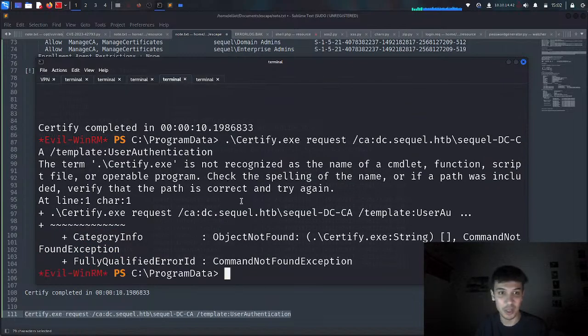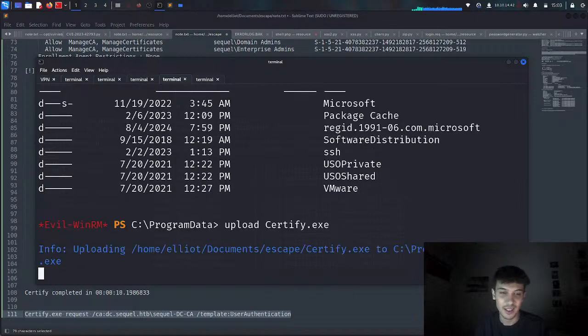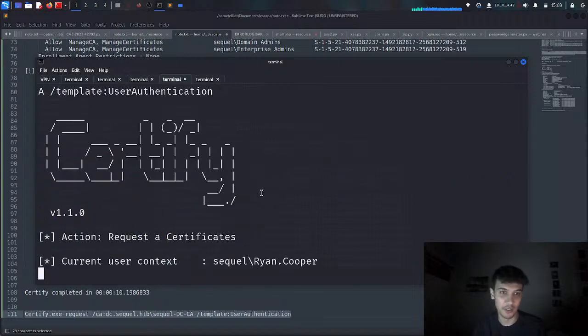And I think it's gonna be awesome. So, all right, there is no more certify.exe. I'm gonna upload it again. Then we'll continue again. That's because HackTheBox deletes scripts so fast. That's why there is no certify.exe.